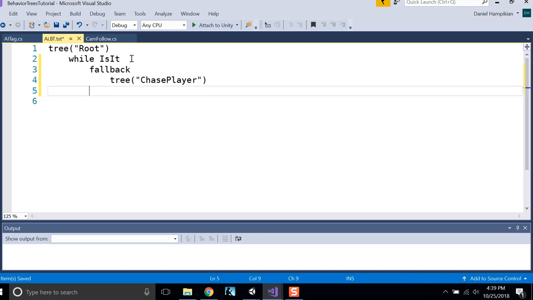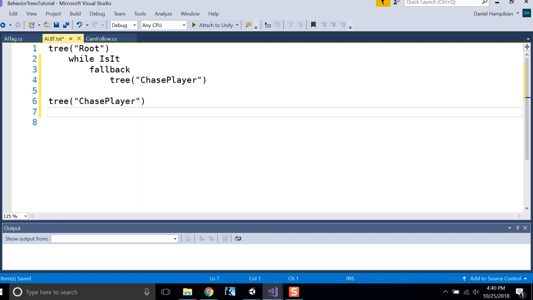And let's make a fallback. We can make a tree here called chase player. And then let's define that tree down here.